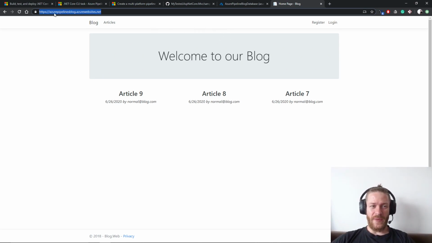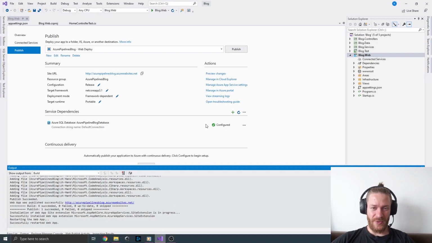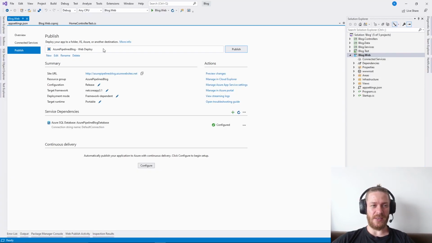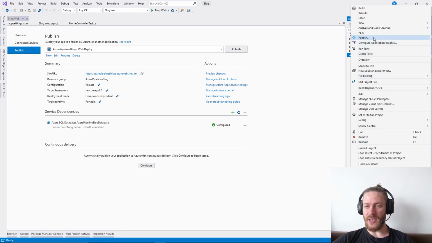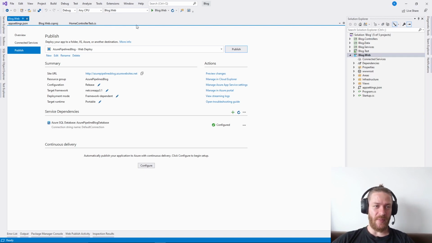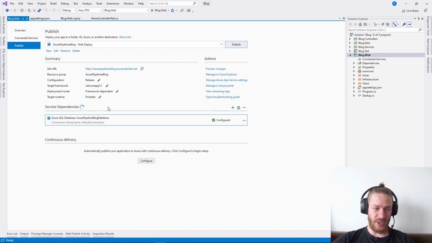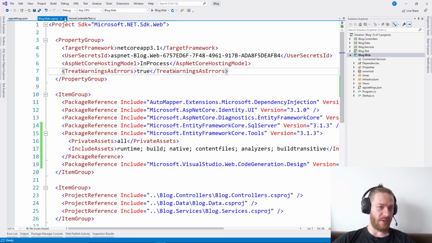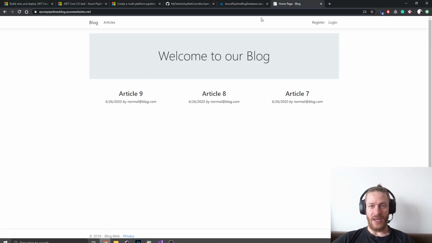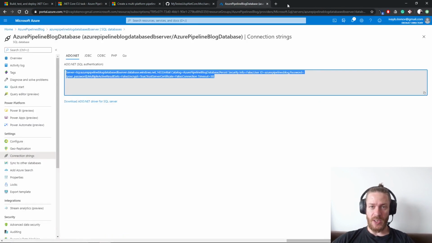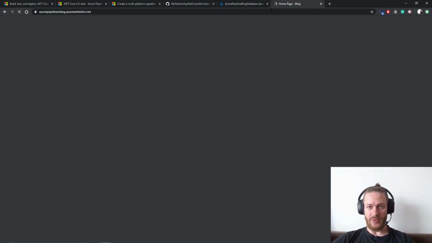Okay, so we deployed the app, but that's not very convenient, to deploy it manually. After the first configuration, every time I need to deploy the app again, I need just to hit publish and everything is configured here. I just need to hit the button and it's done. But still, if I want to have continuous deployment, I need to set up the Azure Pipelines. So I'm going to leave that for now.